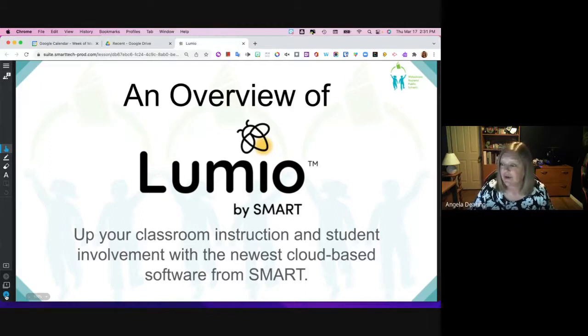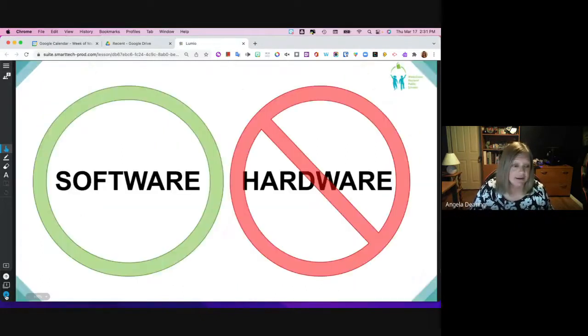So just if you want to go ahead and jump to the next slide there, Janet. So specifically today, we're talking about software. I know there has been some angst created and people are concerned about hardware. Just know that we have your backs. We are looking at interactive options and all of those things, and recognize that Lumio definitely plays very nicely on an interactive at the front of the room, as well as the notebook software.